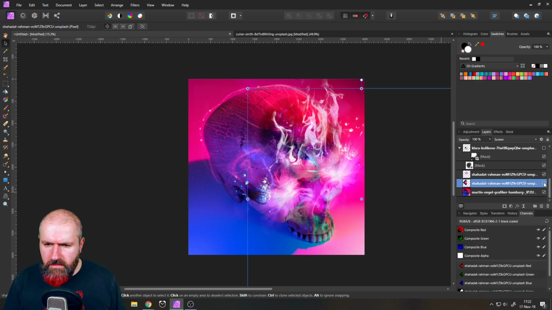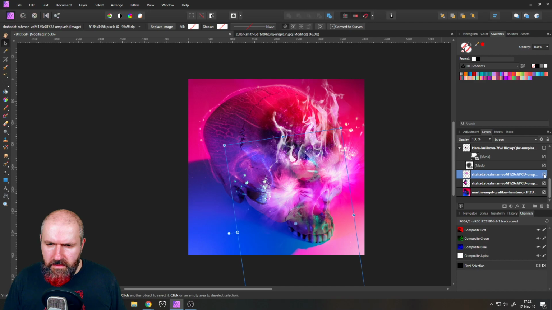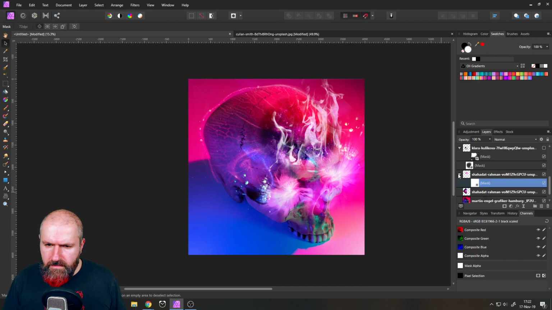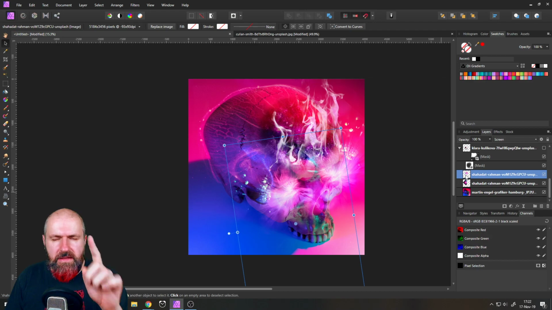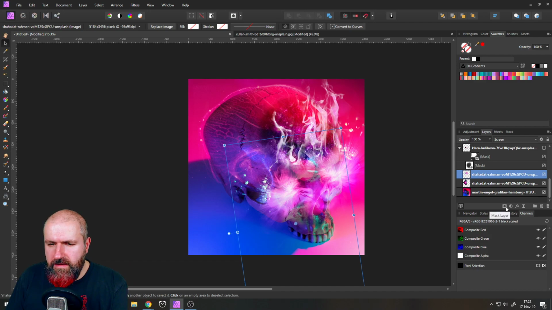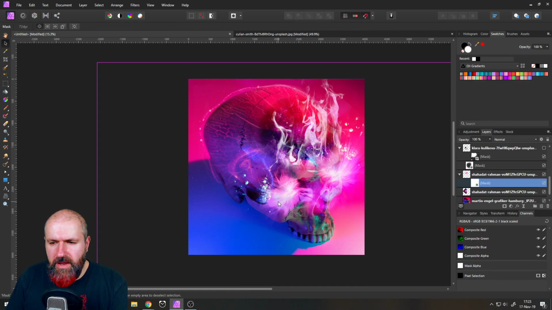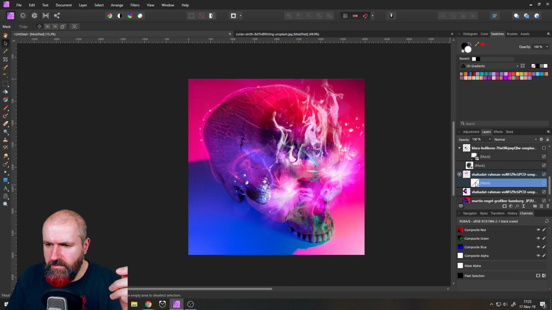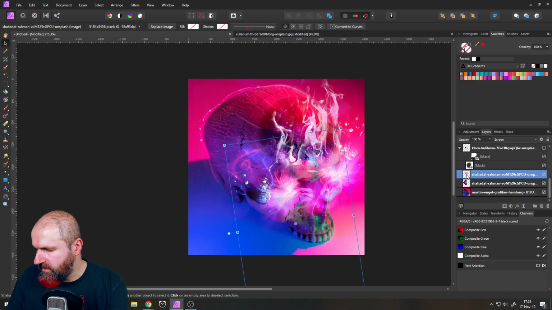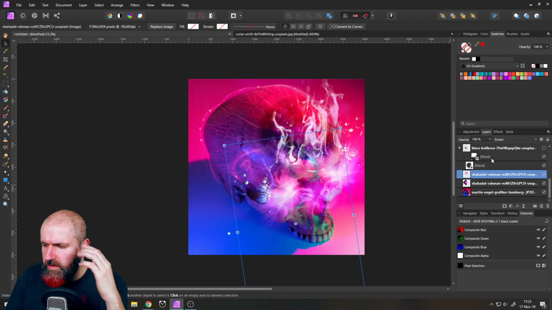Here. Is this the one? Yeah, this is the other one. This one, okay. Let's make a mask here. Oh, did this change the effect? Yes, it did. This is something I really don't understand about Affinity Photo. When you add a mask to this layer with nothing in the mask, why is it affecting the blend mode? I don't understand. So you can see it's completely different. Although I put nothing in the mask at all, so that shouldn't happen. It's not good. I mean, turn the mask on and off, this interferes with it, although the mask's empty, so that's kind of strange.